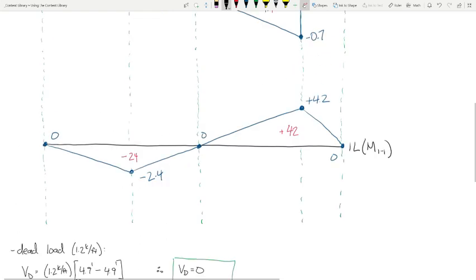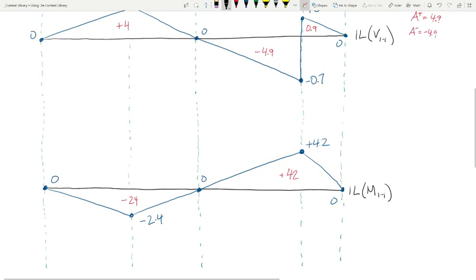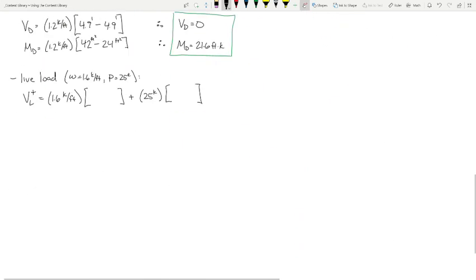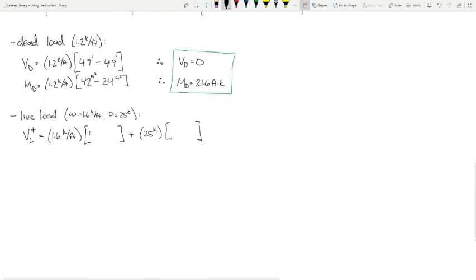Okay. So for the distributed load, I put the areas. For the concentrated load, I put the values. What is the largest positive value on the influence line? 0.4. For the areas, I'm summing these, right? So if you want to be a little more specific, we'll say 4 plus 0.9, and here 0.4. If you want, you can put a foot there for the units.